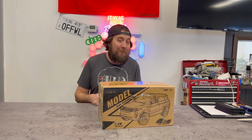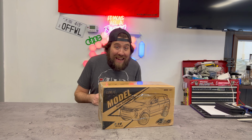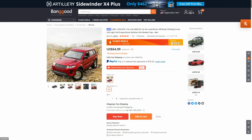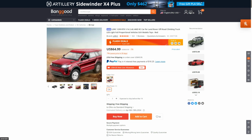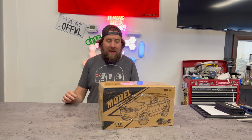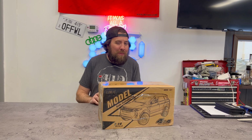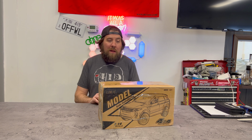It's been a little while since we had anything from the old Banggood on the channel. But when I saw this scale Land Rover Range Rover, I was like, yeah, that looks pretty good. And then when I saw that it was 65 bucks, I was like, it might be toy grade. But looking at the box, there's a lot of big headlines here that would make you believe that this is probably, maybe, pretty legit. Especially the part about let more people like playing models. I like playing models, and I think more people should like playing models.